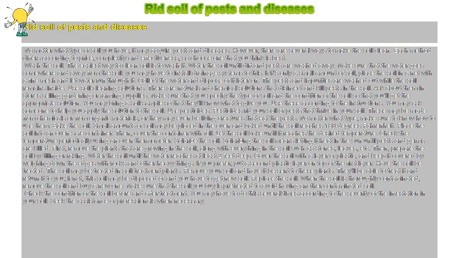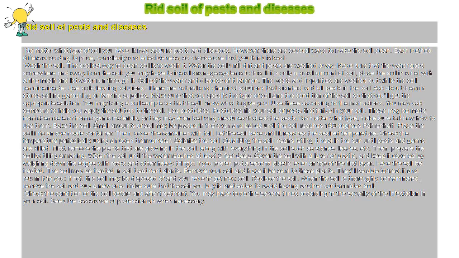Bake the soil. Small amounts of soil may be placed in the oven and baked until the soil reaches 160 degrees Fahrenheit. Place the soil into an oven-safe container. Then, cover the container with foil. Let the soil bake until it reaches the desired temperature. Check the temperature periodically using an oven thermometer.